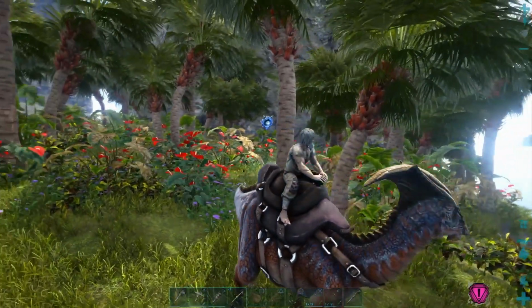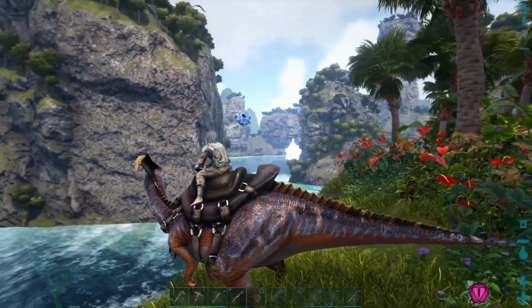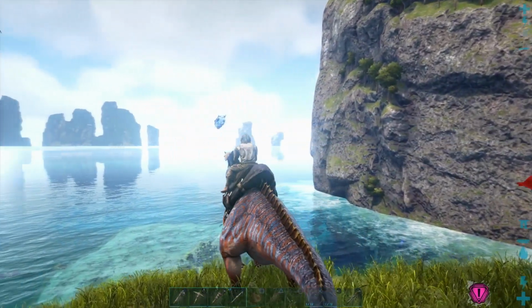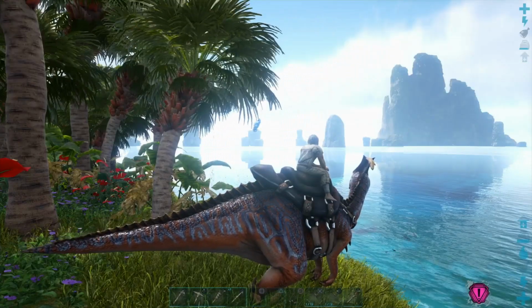But for me, Ark's always looked really good. I know it's janky as hell. Look at this. You can almost see the screen splitting. They always sort it out. It's probably because it's a new map. This is running on a Pro and HDR, so I'm not too disappointed. It is very colorful, especially this water biome.